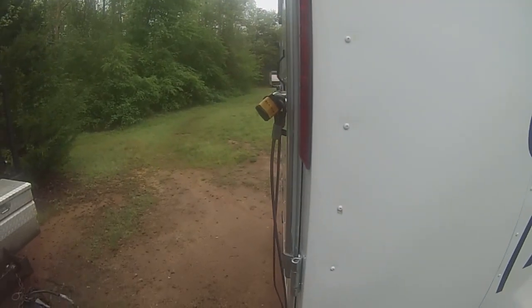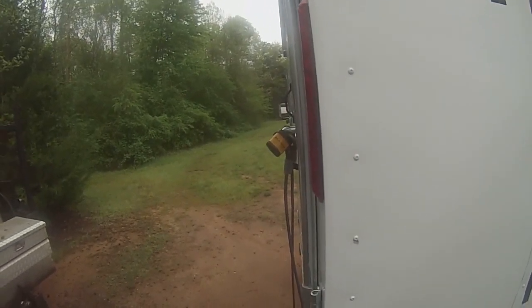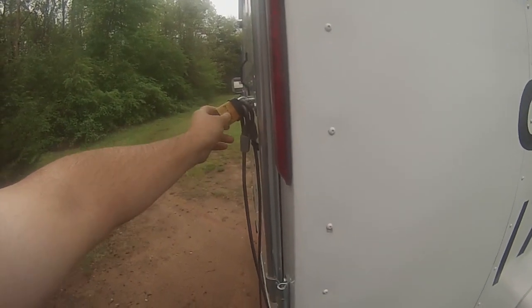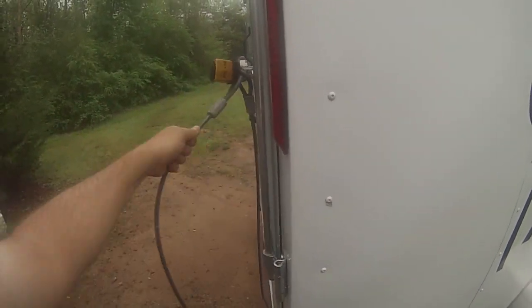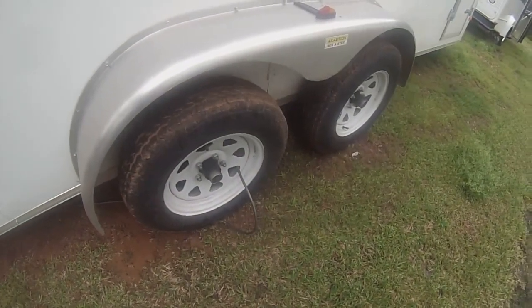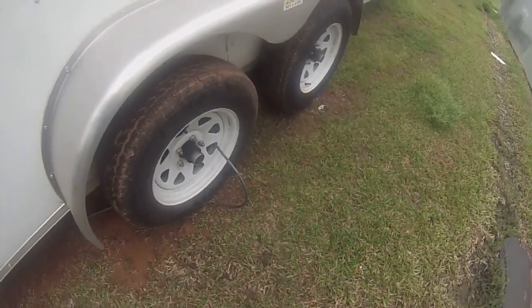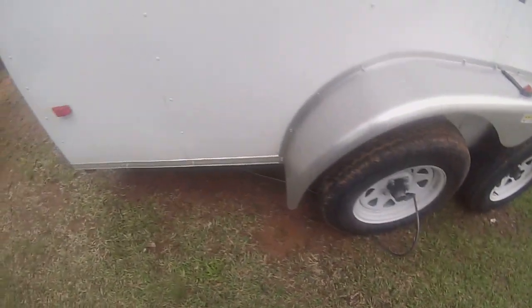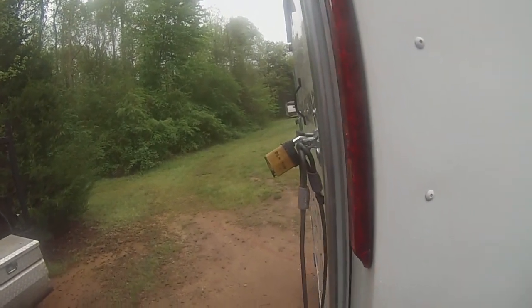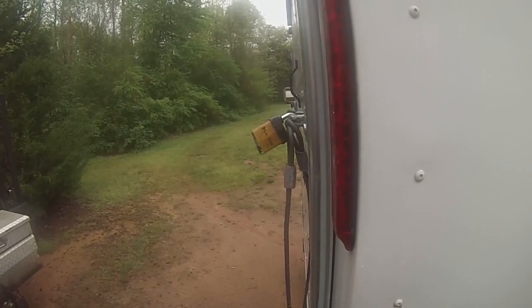Okay, I'm stalling because I don't want to pick this battery up. All right, let me go get it. Isn't it a shame that you have to lock everything up? One of the main reasons I got the enclosed trailer, people stealing stuff off my other trailer here. And I got this cable run through my wheel here. Usually I run it through both wheels and keep somebody from pulling it out of my yard. Man across the street actually had a truck stolen out of his garage. So, all right, let's get this thing open.